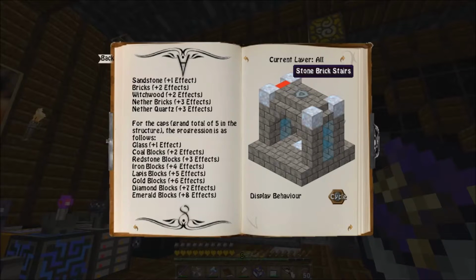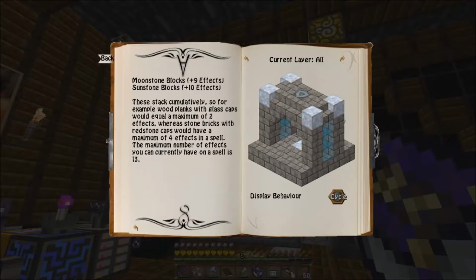And then your caps, which are a grand total of five. Oh, yeah, the fifth one's right here in the middle. You just can't really see it. So each one has a different effect. You can do glass, coal, redstone, iron blocks, lapis blocks. So emerald is not the best. Sunstone are the best.